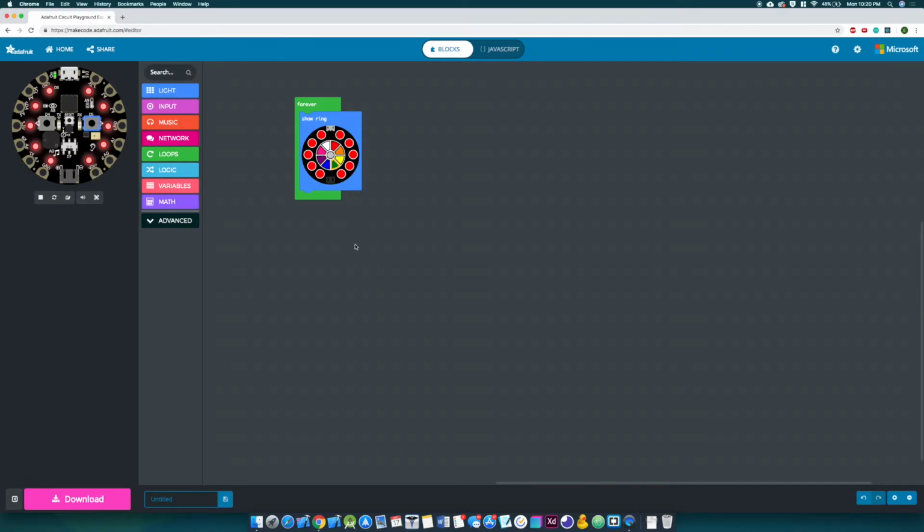So what I mean by that is essentially, if you were fixing some code or wanted to prototype something really quick and you don't have the Circuit Playground Express, or you don't want to take the time to actually transfer the code over to the device, you can simply run your code and simulate whatever you were going to do on your device. So let's say you wanted to do a push button, you can do it right from here and it'll actually trigger your code. So it's a great way to test your project right before you push it over, and it works really well. I highly recommend it.